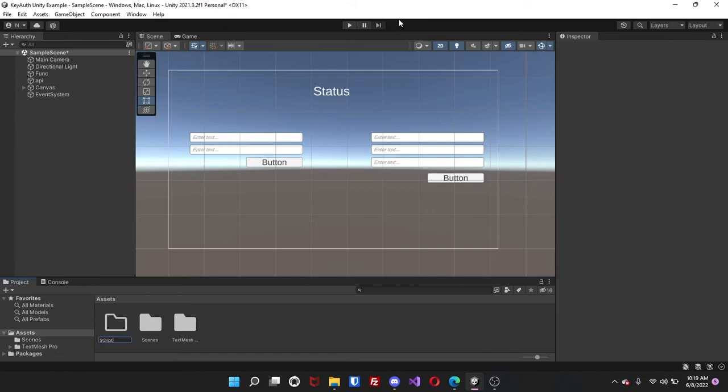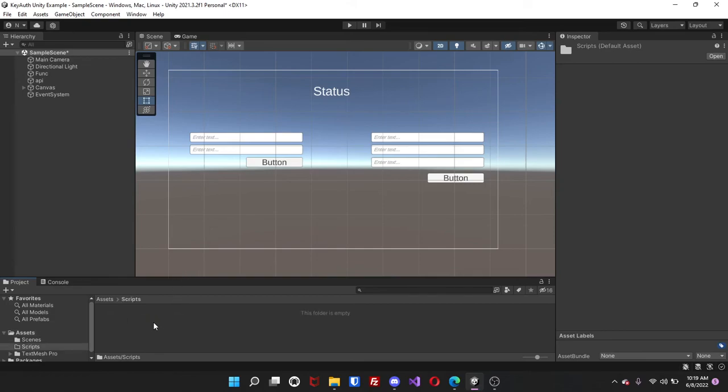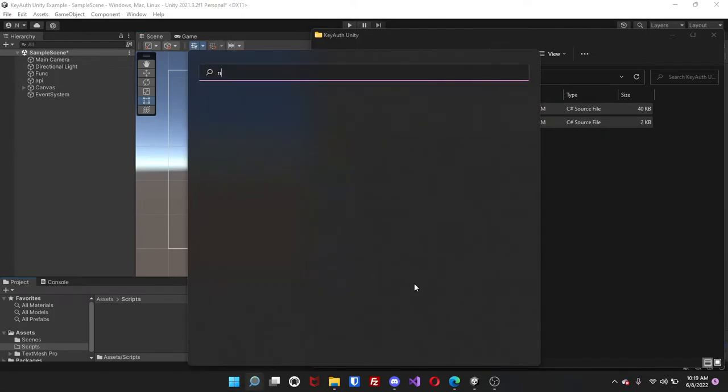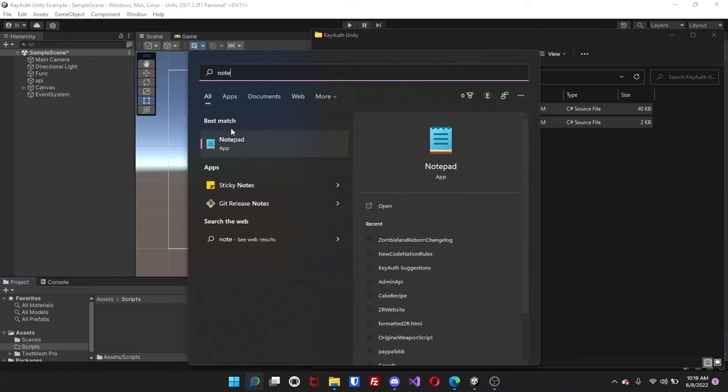You don't have to do this, but it's just a way to keep it more organized. So scripts, and then inside your scripts, we're going to put the 2 files that you downloaded. So these are the 2. We'll just copy. Actually, before we do that, there's one thing that we need to do.